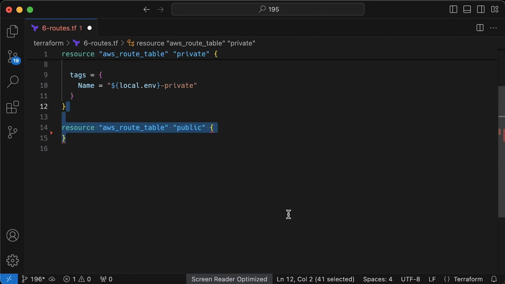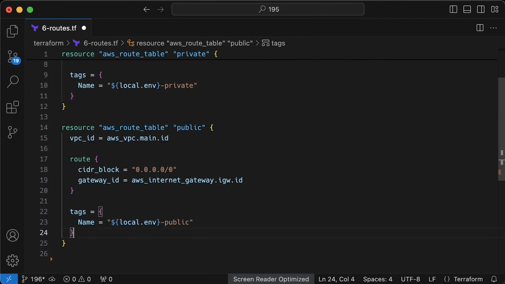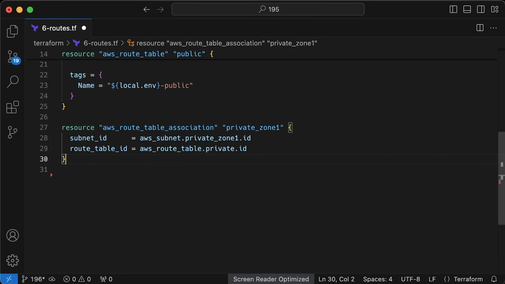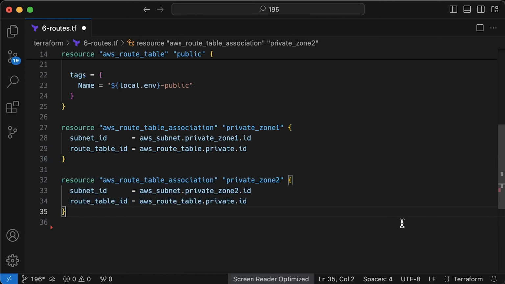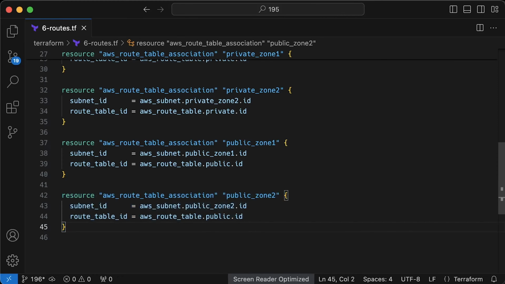Next, let's create a public route table. The only difference here is that we use Internet Gateway as a default route. And finally, we need to associate these 2 route tables with our 4 subnets. First, let's assign the private route table to the first private subnet. Then assign it to the second private subnet. Keep in mind, some may recommend creating multiple NAT gateways in different availability zones and creating multiple private route tables. I have never found this particularly useful in real environments. Next, assign the public route table to the two public subnets.